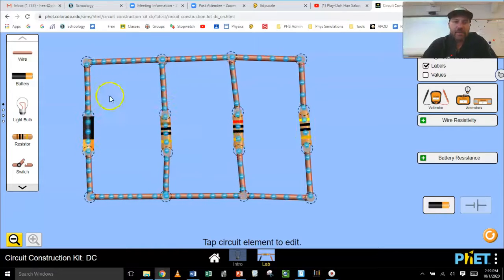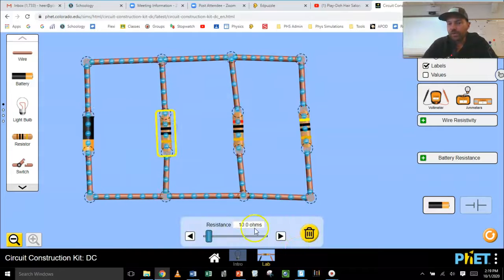So here I've got a choice again. The electrons are coming out of the battery. They're being pushed. And these electrons could turn right and go through this one. They could go straight and go through this one. Or they could go straight again and go through the last one. And if you look, you'll see more traveling through the one with the least amount of resistance, 10 ohms. This one's 20, and this one's 40.